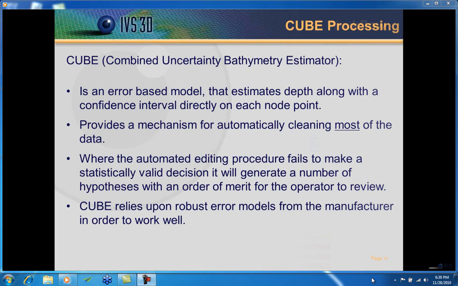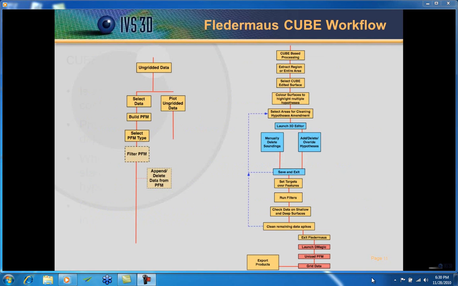This is the CUBE Fledermaus workflow, where the whole thing about building PFMs and things like that is exactly the same as the area-based editing. The difference here is that when you do CUBE processing, you actually edit a surface and then potentially soundings if the CUBE hypothesis has failed completely. So you're doing a repetitive sort of thing over the area, but mainly on the surface.